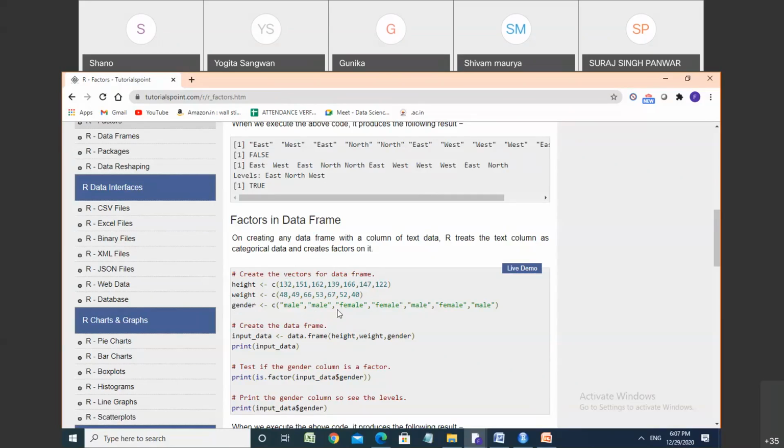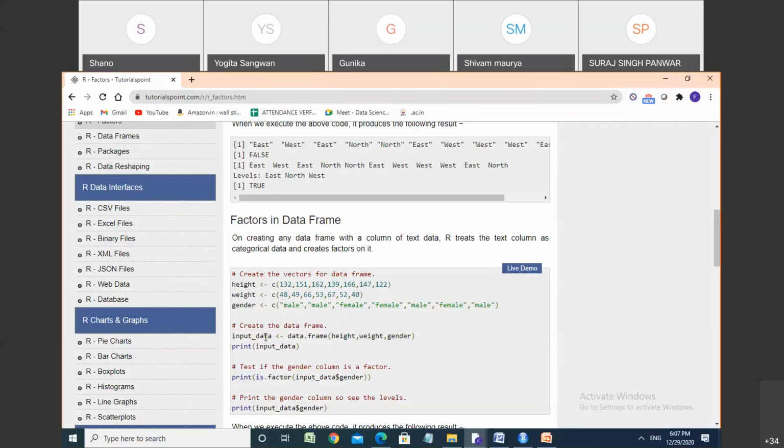Now you can understand that this third variable, with the name gender, can have repeated values in categories, let's say male, female. Fine, students. So the first task is I have created a data frame out of this. So how to create a data frame out of these three variables?